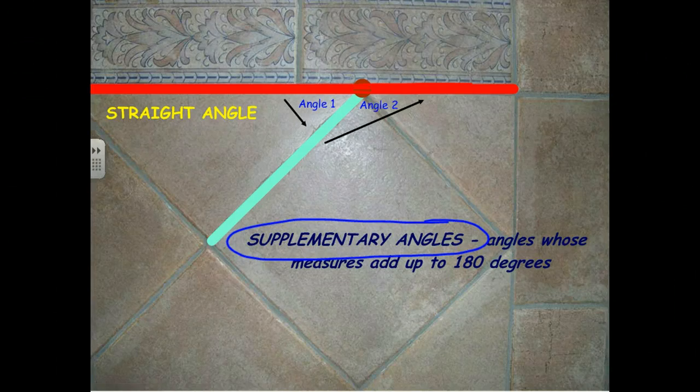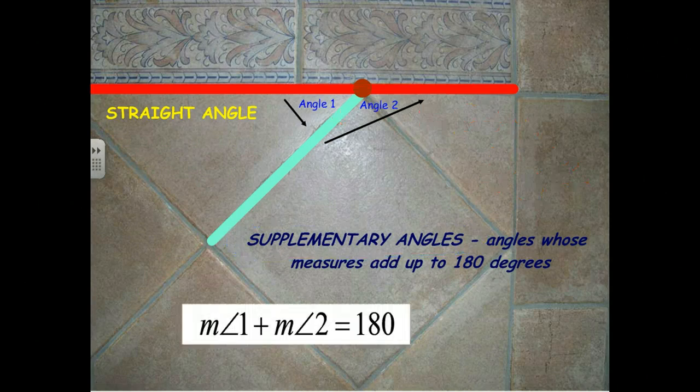And we can see that angle 1 plus angle 2 has to be equal to a straight angle, because they're formed just by drawing a line segment in between them. So we write that by saying the measure of angle 1, and we use an M with this angle symbol and 1. Be careful that it is not a less than symbol. That is not an angle symbol. The angle symbol has one flat horizontal line, and the angle there.